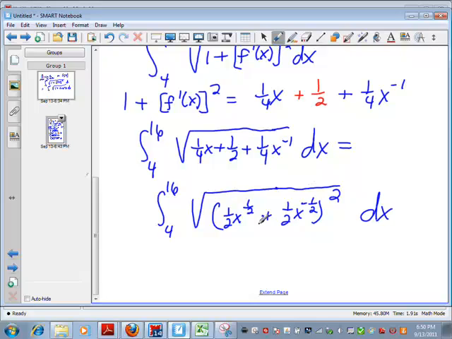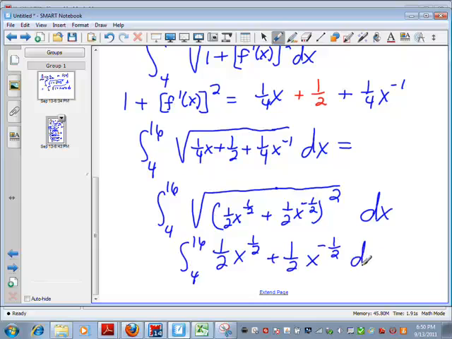And there'll be some other problem that if you see how to finish the rest of it, more power to you. But if not, that's perfectly fine. Now that we've made this magical observation, the square root and the square cancel, and it becomes a simple power rule that at this point we can do in our sleep. And then you finish it off. Again, that should be an absolute value, but everything's positive, so I can drop the absolute value.